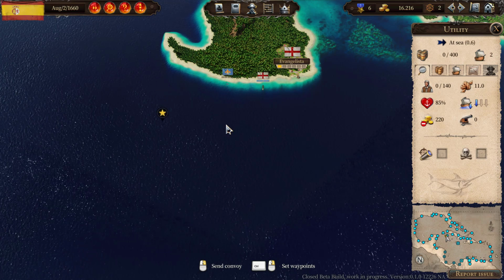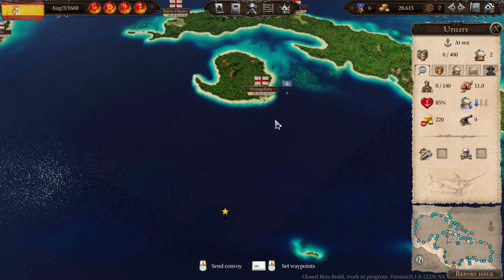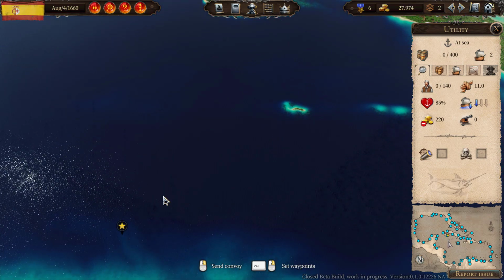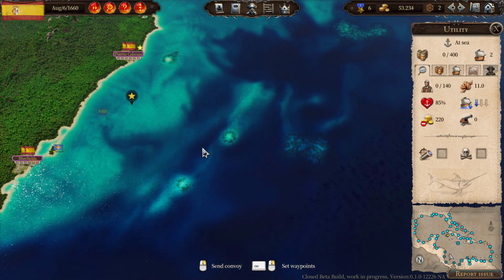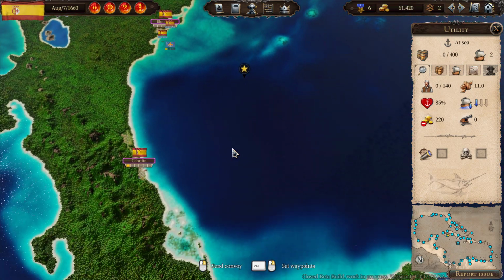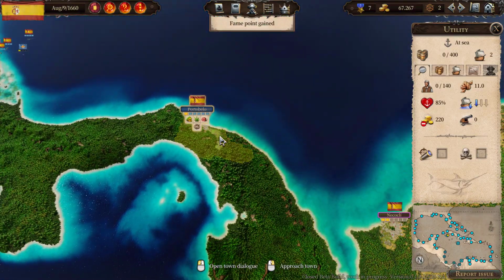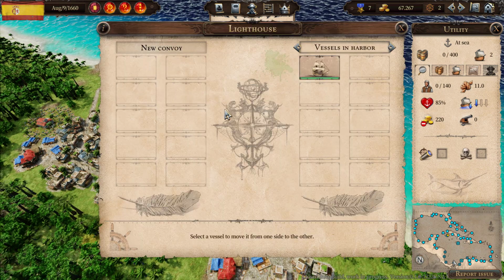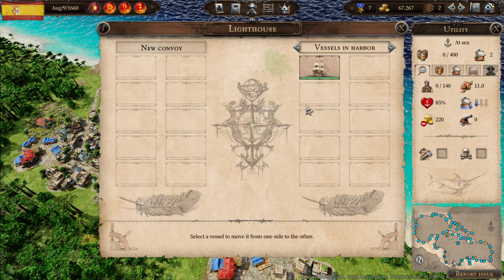How did we do that? Our ship searching went by and found her. But I don't know how we hit the X to make that happen, but I'm glad it did. So she's bringing us a ship down here to Portobello, so we should have another ship. And we have a flute. What do we want to do with a flute?